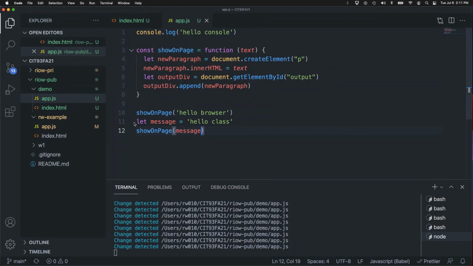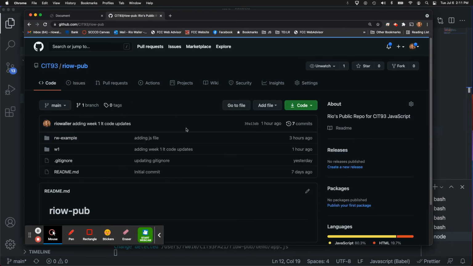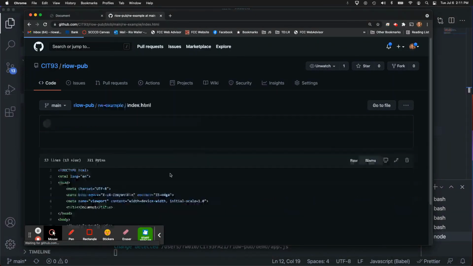The last thing I want to show you is that in addition to outputting it on the page, one of the things you'll see me probably have you do, maybe at the end of week 2, end of week 3 maybe, is share it publicly, as a way that we can all just look at the web page itself. So let me show you what I mean. I'm going to come into my example and click on my index file.